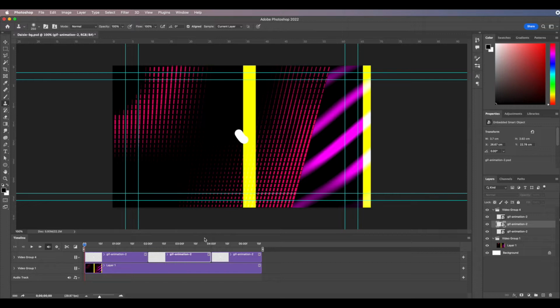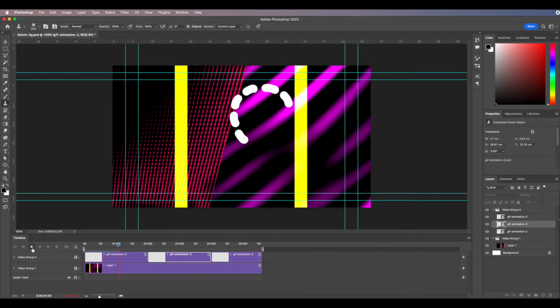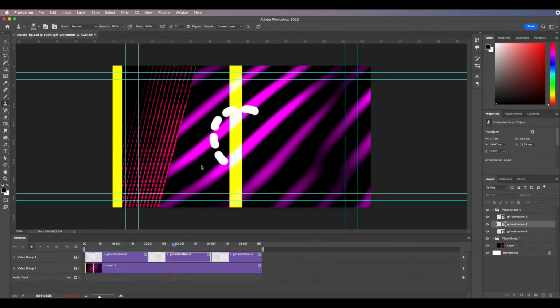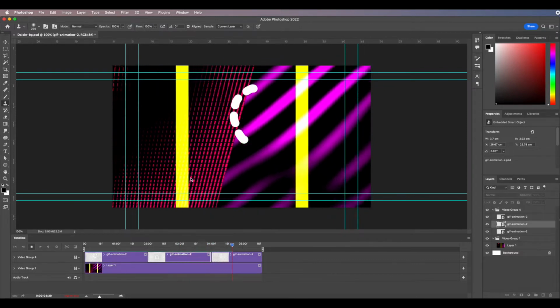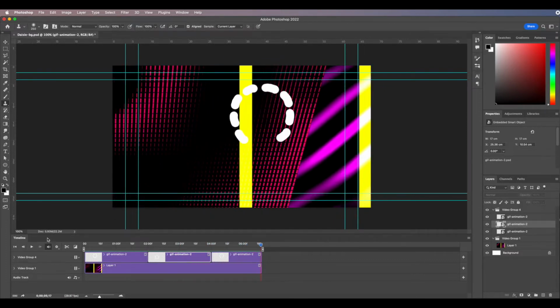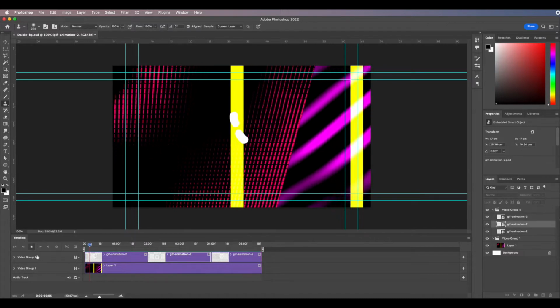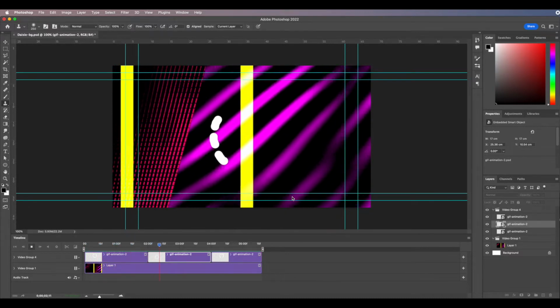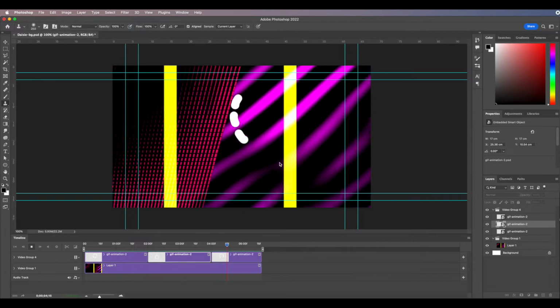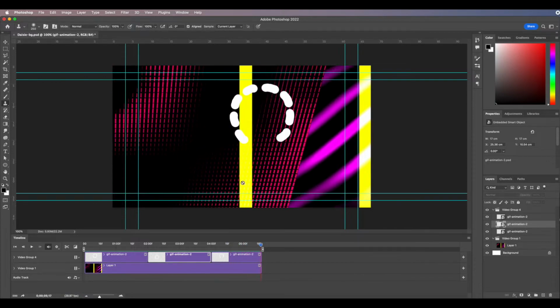Now what I've got here is a timeline. So if I just play this, you'll see how this animation works. So just go along to the playhead, and there's the file. Just got a very simple animated GIF just spinning through, and I've got a still image. So I'll play that through just once again. And I'm also using diagonals because they can add to extra effects with a very, very simple graphic.